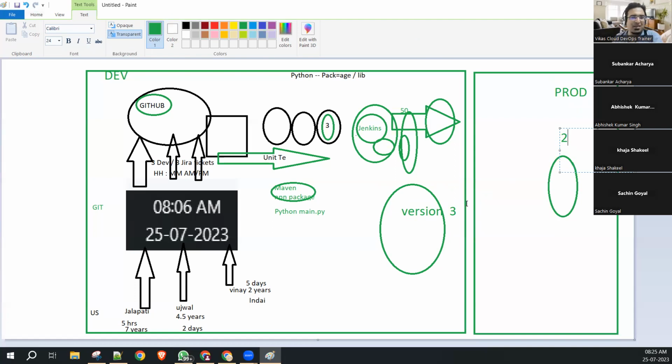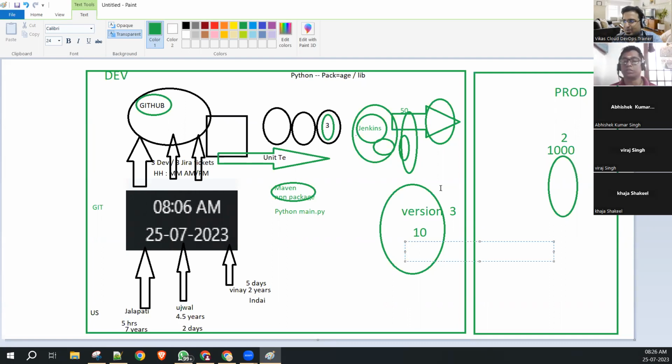What else? The number of users may increase. Maybe when the development team did the testing, there were 10 or 15 members and all looked good. As soon as it is used by 1000 members, the application goes down. That's a real-time problem. What else? The system will not get supported, maybe that version. Yes, version issue, I agree.